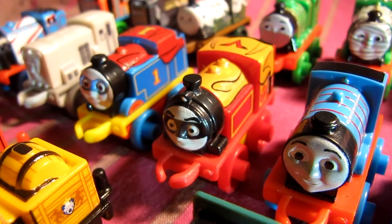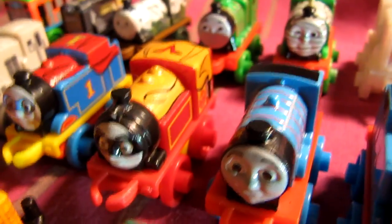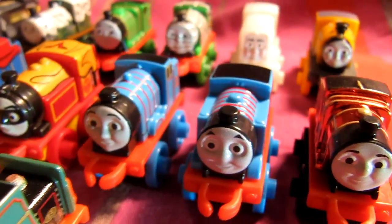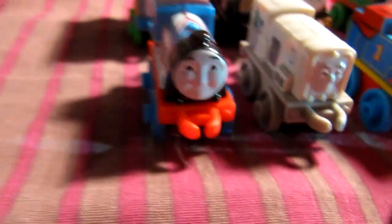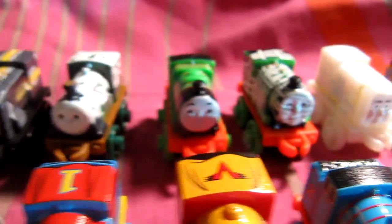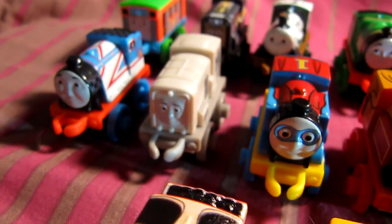And for those that aren't aware, these minis, they also come in different themes, of course. Here we have superheroes, Thomas and Victor, and then you have like the classics. There's a classic Thomas and a classic Edward. Then you have a metallic James there, and I'm not quite sure what that one is. That's Dinosaur James, I'll call him that for now. Two more classics. Then you have racers, and I believe that Toby at the back there is a neon engine, and a spooky as well, of course. There's Emily there, and Percy, and Cool Paxton. I don't quite know what theme that is, but I think that's a retro diesel.